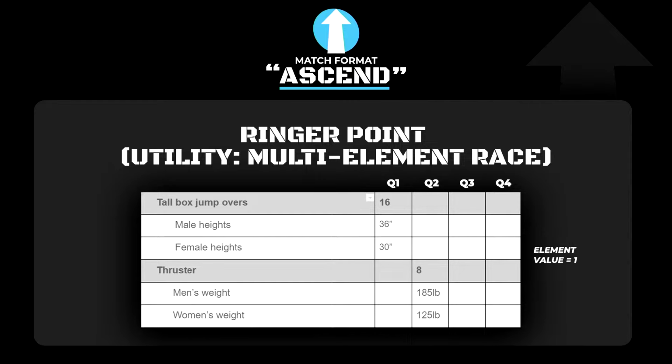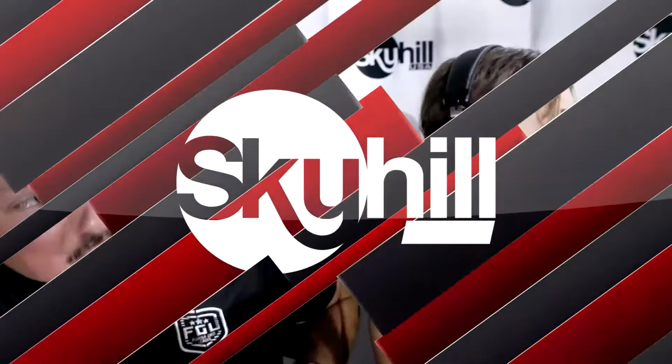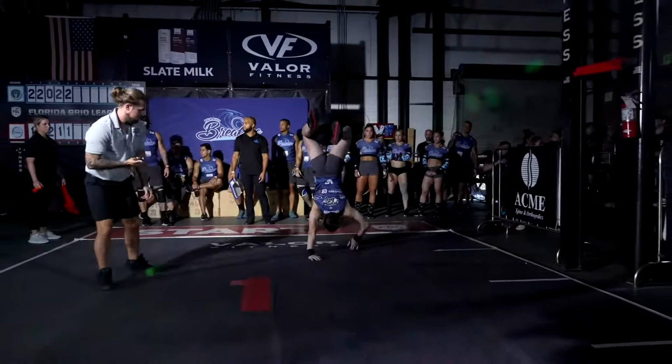Please pardon me. But it all comes down to who can walk the fastest on their hands holding a med ball between their legs. Yeah, we saw the medicine ball on the pull-ups, which makes it awkward, and we see it now, right? They're probably going to walk faster on their hands with the medicine ball than I do on my own feet. You've got Bethany Jackson, one of the youngest grid players on the floor, and Katie Canning for the Lions in the black. 6 pound medicine ball between the legs. They're going to flip over and walk on their hands as fast as they can.